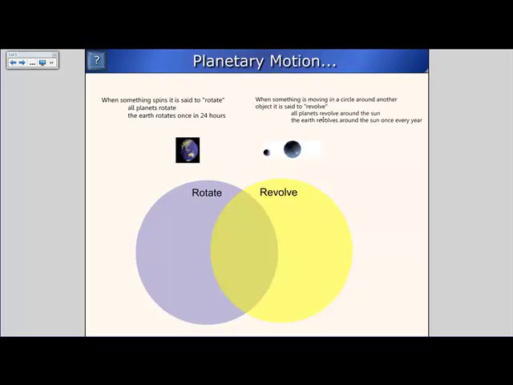The next word I want to introduce is the word revolve. When something is moving in a circle around another object, it is said to revolve. I have a couple of points about that and an image that illustrates it. This activity is a Venn diagram activity where the class will work together to create definitions and words and ideas that deal with rotate and revolve and the words separately, so how they're related to each other.